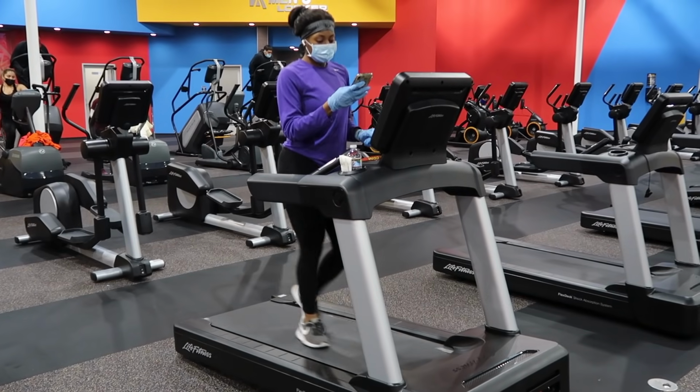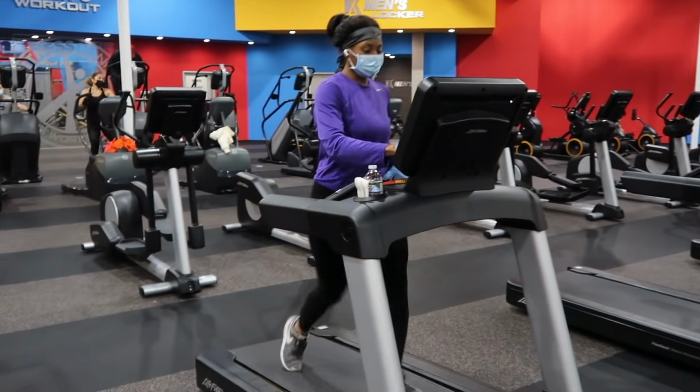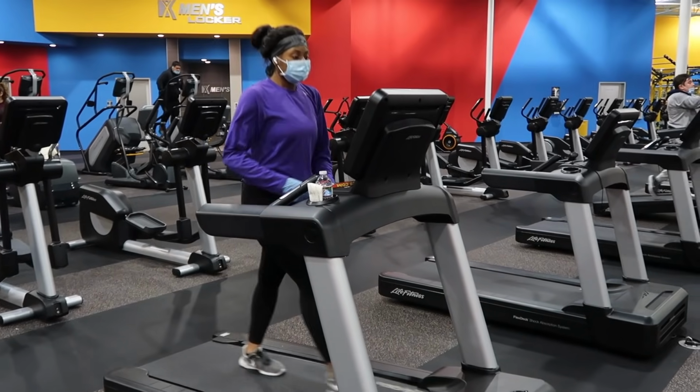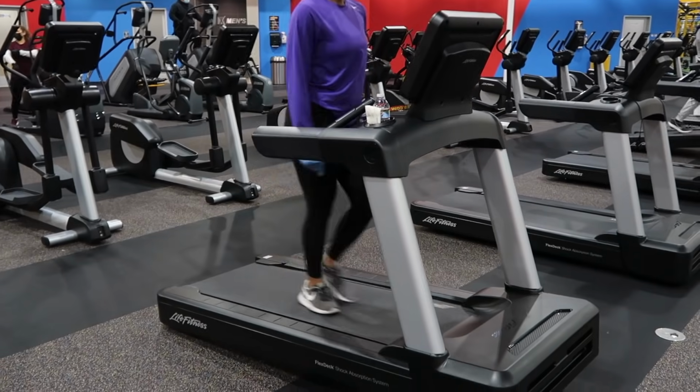And here I am, raw, uncut, just walking on the treadmill. Just a nice little steady pace, just walking it out on incline.